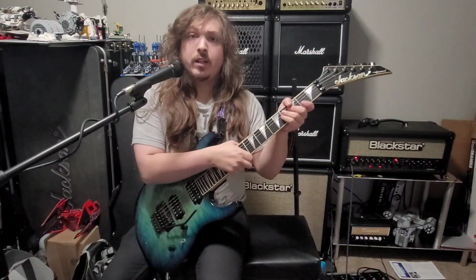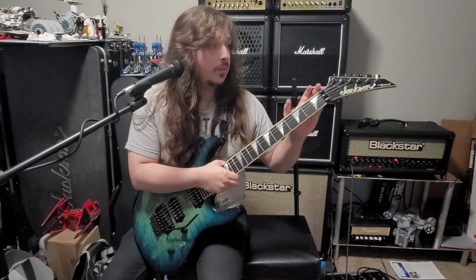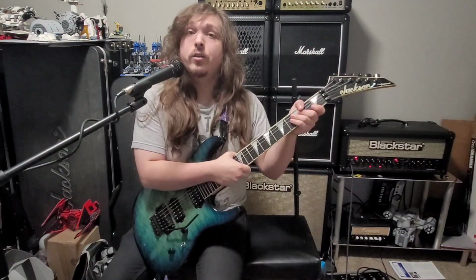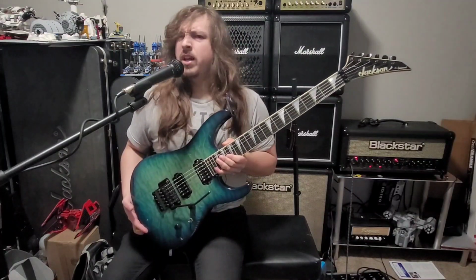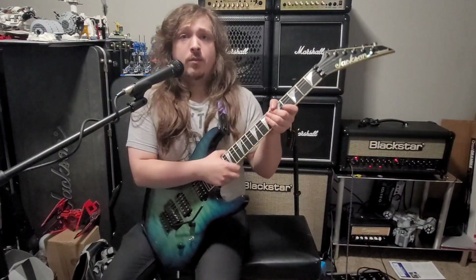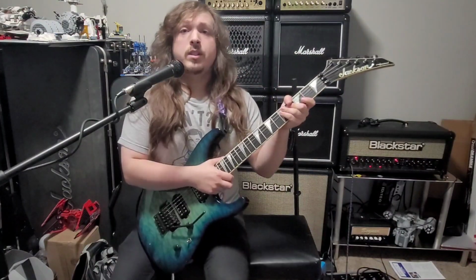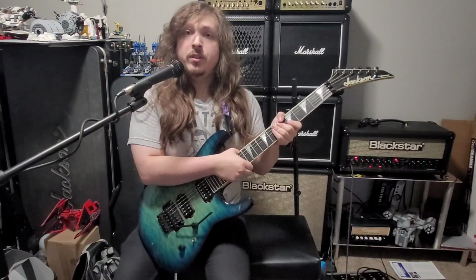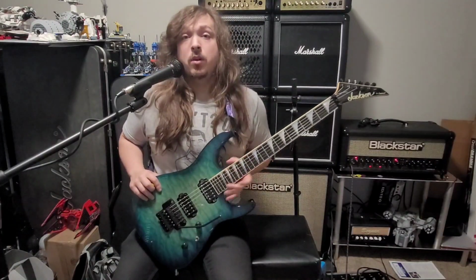These made in Japan Jackson necks that are bolt-on, they don't really make these anymore. Especially like how close they are to the USA models. If you bought a USA Dinky, this is pretty much the neck you're going to get. But this was on a Japanese model, and I guess the fusion guitars came out in the early 90s, I think, or mid 90s, one of the two. I don't know if this neck was off of a fusion guitar, but I'm led to believe so because of the neck profile. So since the scale length is 24.75, I'm kind of led to believe this is off of a Jackson Fusion guitar. What I do know is this neck was made in Japan, this body was made in Japan, this is a Japanese guitar.